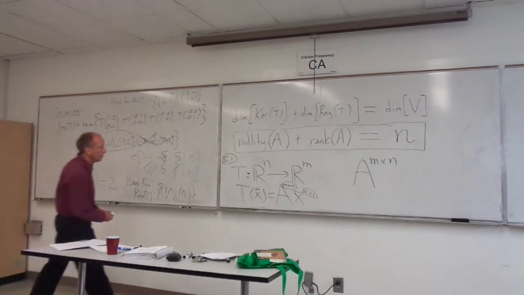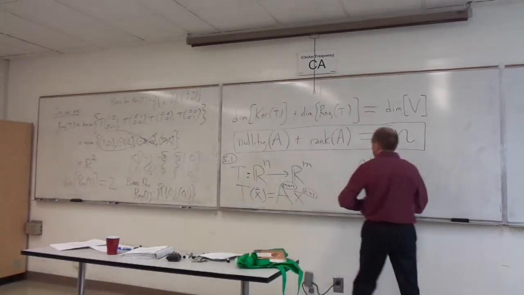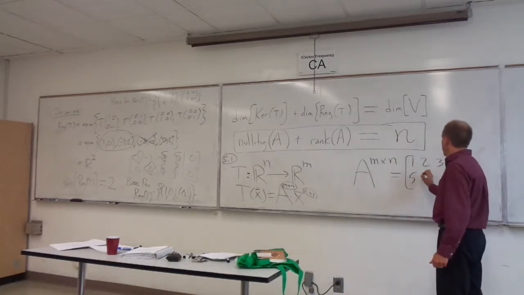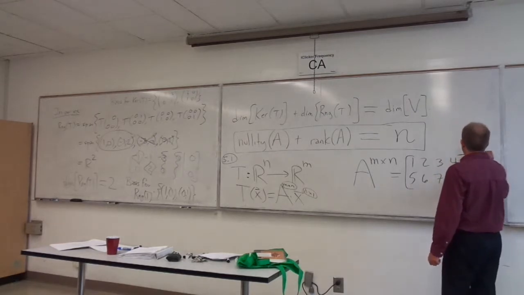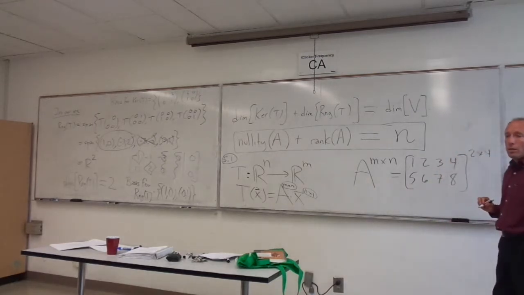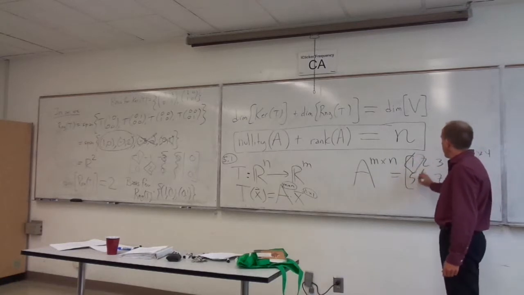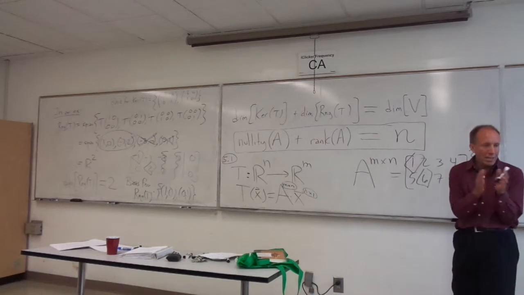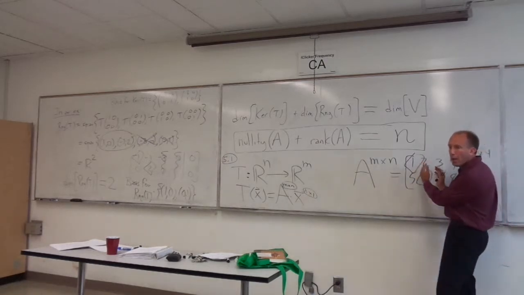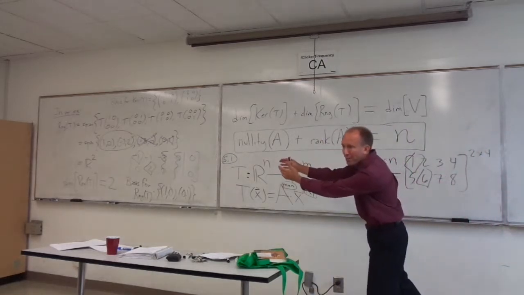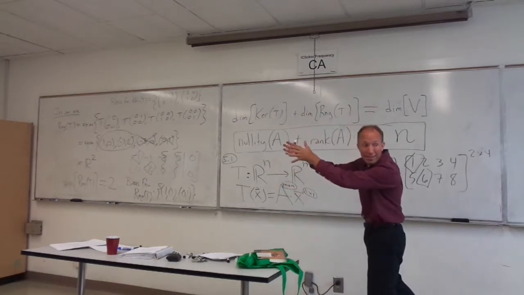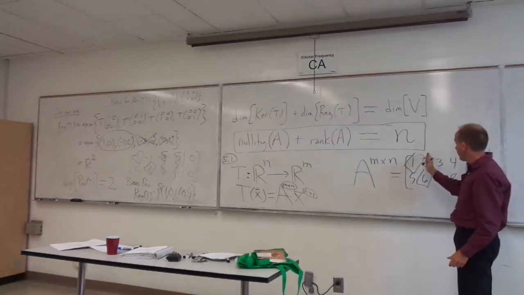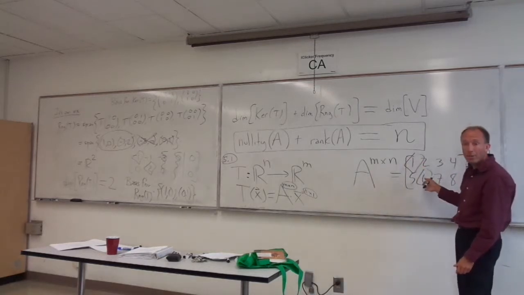So if you have a transformation from Rn to Rm, it's going to give you a matrix here. Let's just say, make something up here really quick. So 2 by 4, right? So after you've row reduced that, remember how to do this? You row reduce the matrix. If you're asking for a basis for the column space, you take the pivoted columns and you go back to the original matrix and take those columns as your basis. Right? So in this case, it'll be these first 2 columns that are going to end up having pivots.